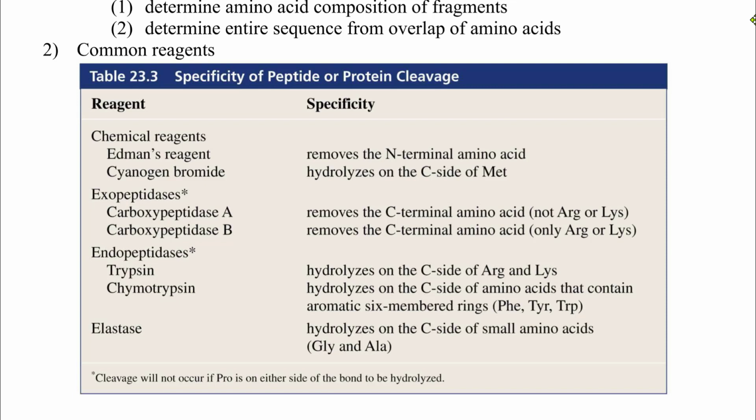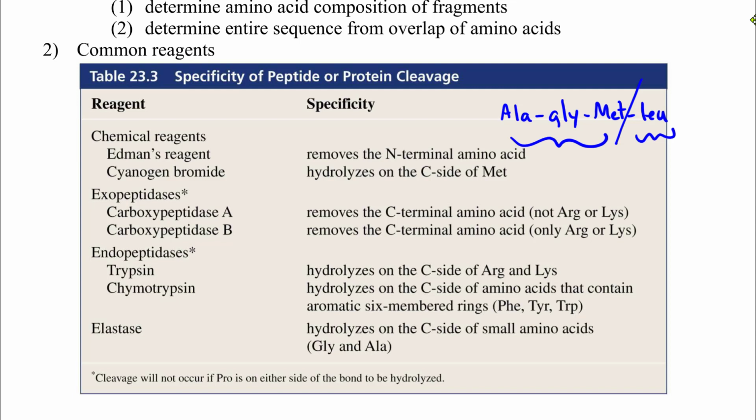So let's say I have alanine, glycine, methionine, and leucine, like this. Okay, and I use cyanogen bromide. The C side would be this side, and so I'll end up with two fragments. This one will be one of the fragments, and the other fragment will be the single amino acid leucine. So in fact, if you did this technique and you have a methionine in the first fragment and a leucine by itself, you know the leucine is actually also the C terminal amino acid.